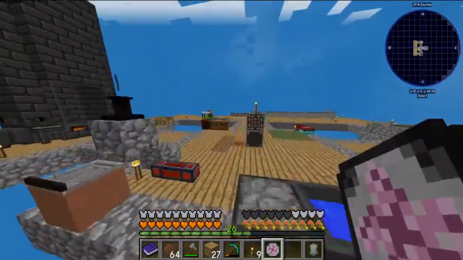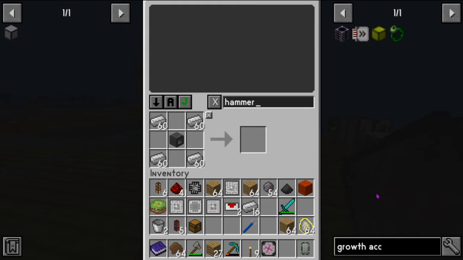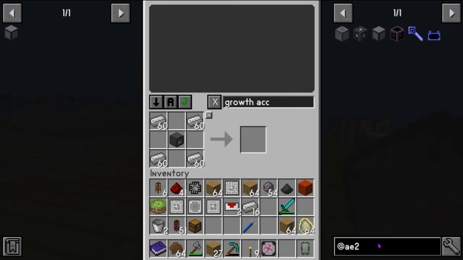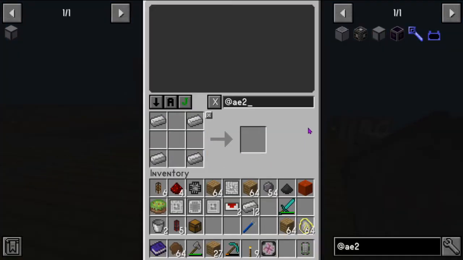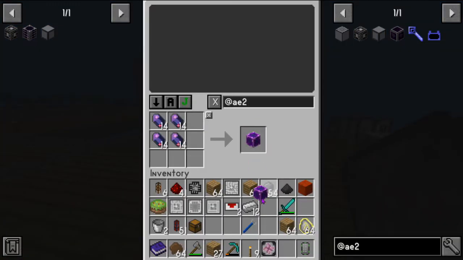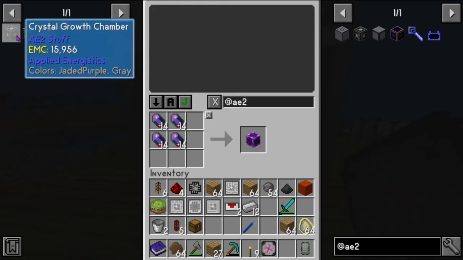So our next item that we're going to want is going to help us out tremendously, and I recommend it. It's the growth accelerator. No, not these. Sorry, it's from AE2. I forget what it's called. It's the crystal growth chamber, which needs actually... Yeah, it needs these. So... It should be really simple, easy setup.